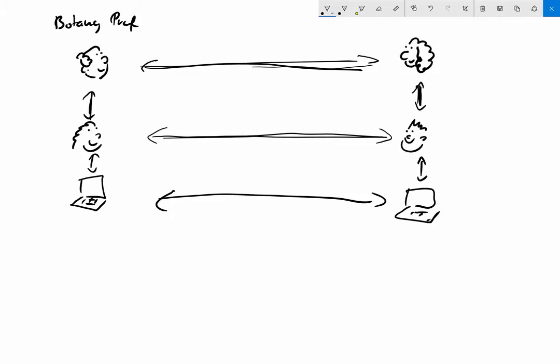The prof maybe doesn't even know whether they send it by email or whether they send a fax or a letter. The prof doesn't care. All the prof wants to do is communicate about botany with the other prof. So all those layers where this logical communication happens, they make use of layers below. They can request a service from the layer below. They can provide a service for the layer above. But we encapsulate everything.